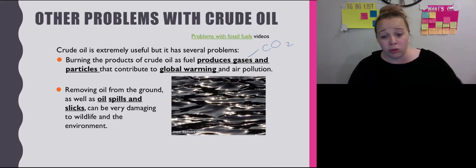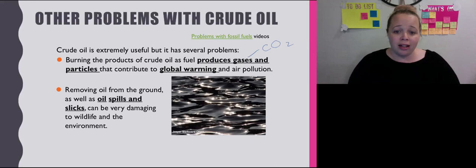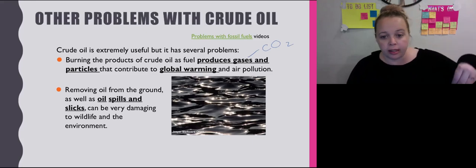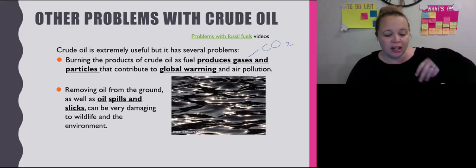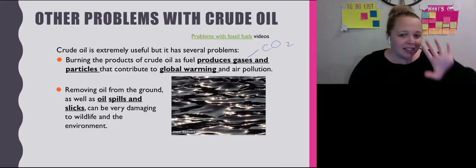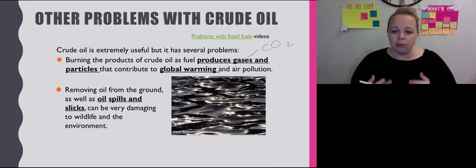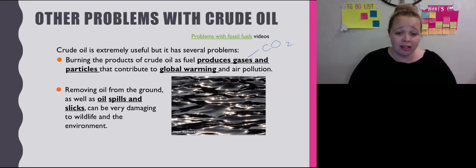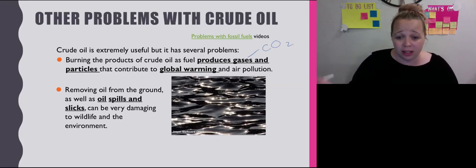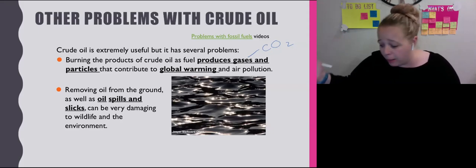The other thing is that you've got issues when we remove the oil from the ground. As we are drilling the oil out from the ground, there can be spills. A lot of our oil refineries that sit on top of big platforms are out in the ocean. All it takes is a really rough sea, or an event, say a tsunami, that would damage the oil drill, and it's still pumping up oil, and they'll pump up all of this oil.